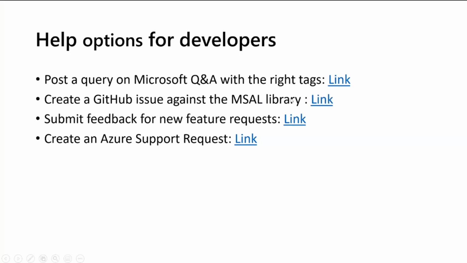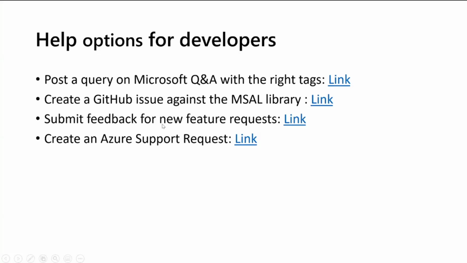If your issue is directly specific to a library, or you have a question on it, please leverage the GitHub issues. We have our developers who are responsible for the GitHub libraries directly reviewing these issues. We have the program managers who own these libraries reviewing these issues on a regular basis. So if it's an issue, a problem, or a bug, please raise it directly in GitHub. That will definitely get you the visibility to get that issue triaged.